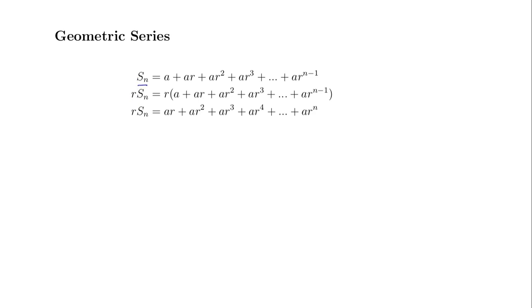So instead of just looking at the partial sum, S sub n, the way that we wrote it out first, I'm going to multiply everything by r. So here I've got this r being multiplied, and I just did the distributive property here. And so you'll notice this turns into ar squared, ar cubed, ar to the fourth. And instead of going up to ar to the n minus 1, this is really ar to the n minus 1 times r. And so it's really ar to the n. Actually, I'll leave that: ar to the n minus 1 times r.